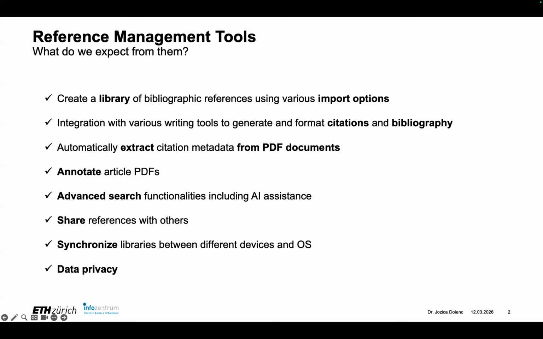And here I've listed a couple of expectations that I personally and also other people nowadays have from reference management tools. So what we expect from them is that we can create a library of references easily by different import options. I will highlight some of those. What is very important is that the integration with different writing tools works well, that one can generate citations in the formats that journals require and the bibliographies.